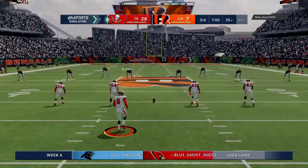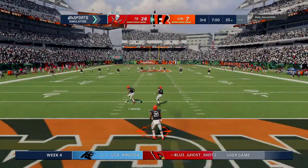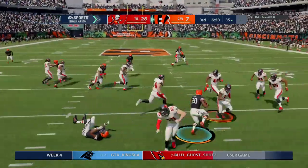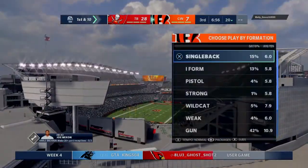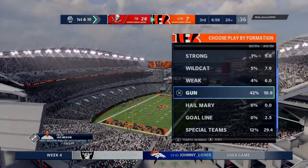The Bucs set to get the football first, and they trail here as we get started in the second half. Fielded a couple yards into the end zone, and that decision to bring it out ends up not being a good one. Costs him about 5 yards as he's tackled at the 20. Their own 20-yard line.